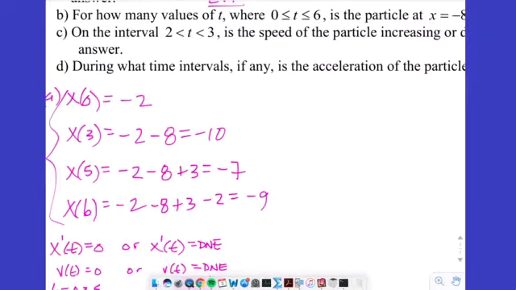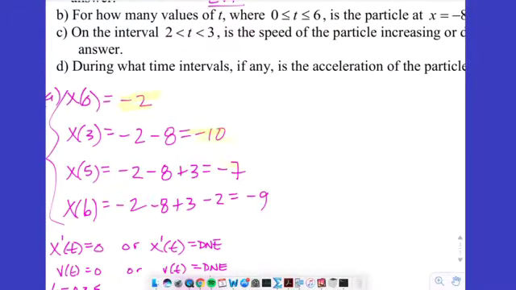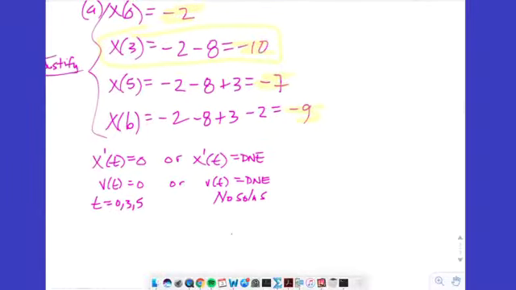So now, by the EVT, oh, that's not a good color. I kind of obscure it. Let's use white. No, that doesn't work enough. Yellow. There we go. -2, -10, -7, -9. One of these is the maximum. One of these is the minimum. We want to know where it's farthest left, so that's the smallest one, which is what? -10. Now remember, we answer the question. Did it want the time or the actual position or both? Both, okay. So now you don't have to justify.